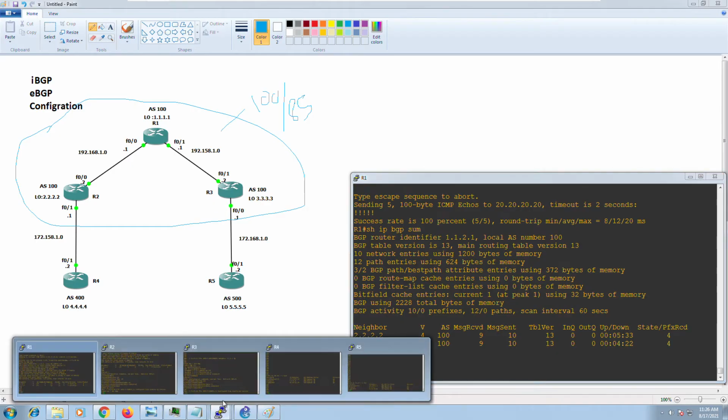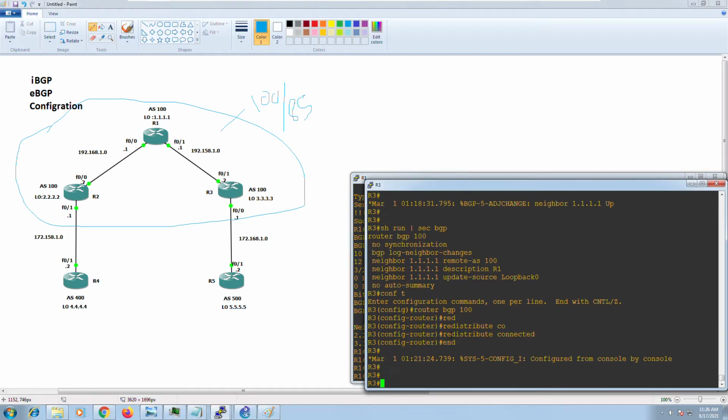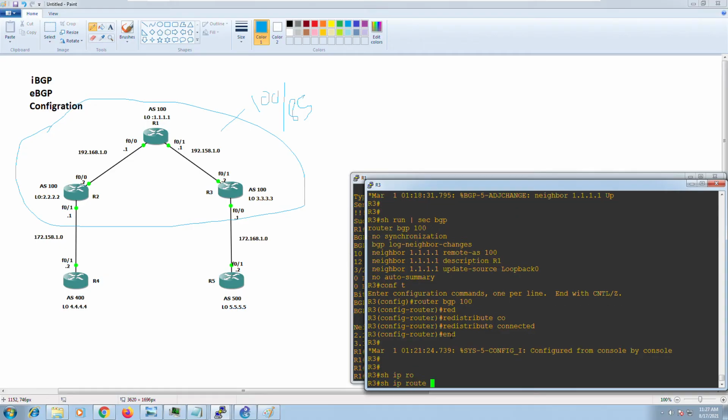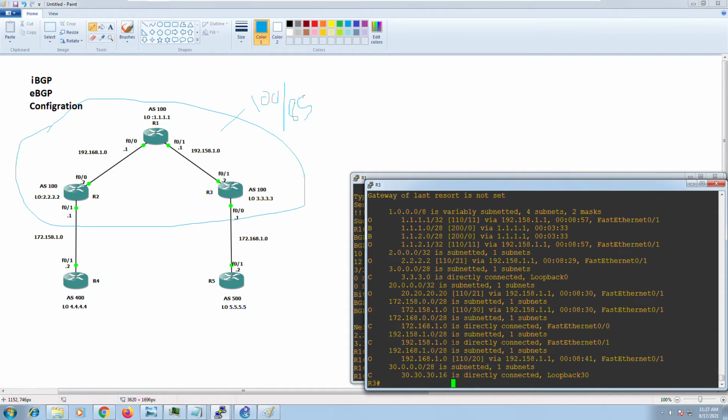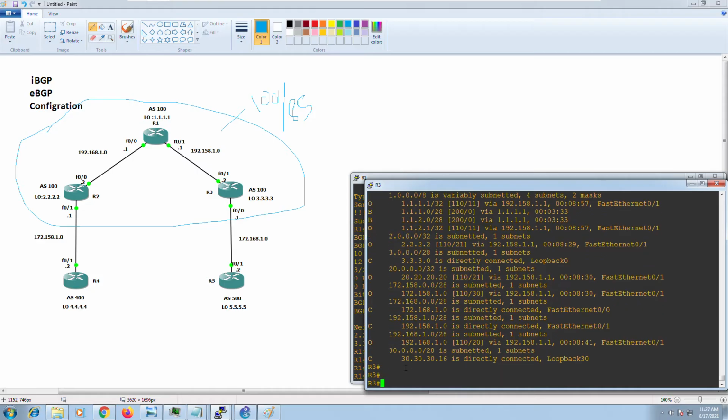Before we move on, let's see on router 3 if we are receiving the routes from router 2. Let's do show IP route. So we have 20.20.20.20 from router 2 being learned here, but it's coming via OSPF, right?